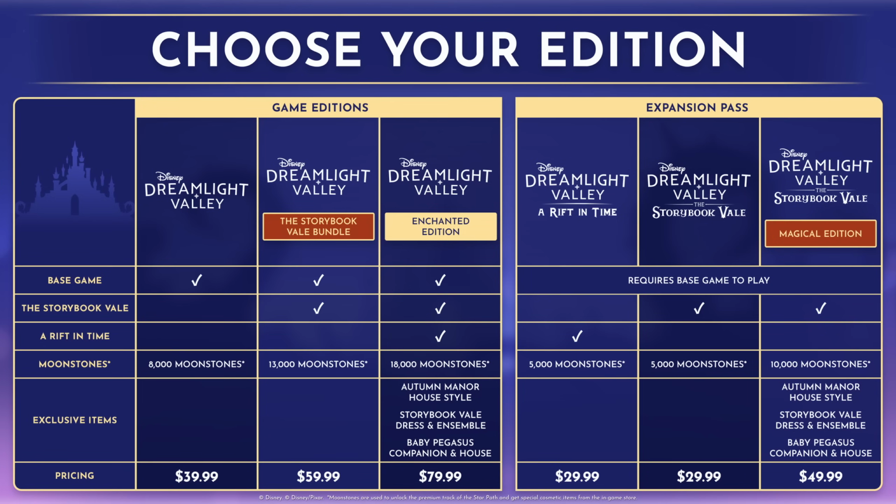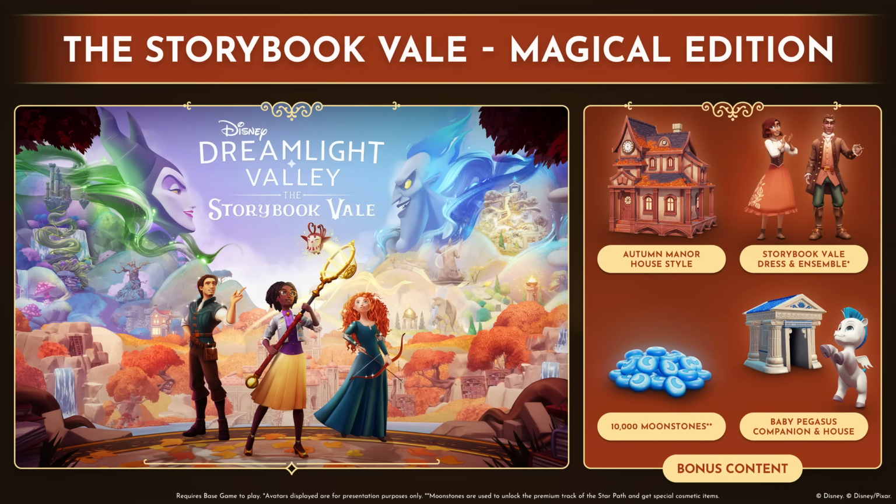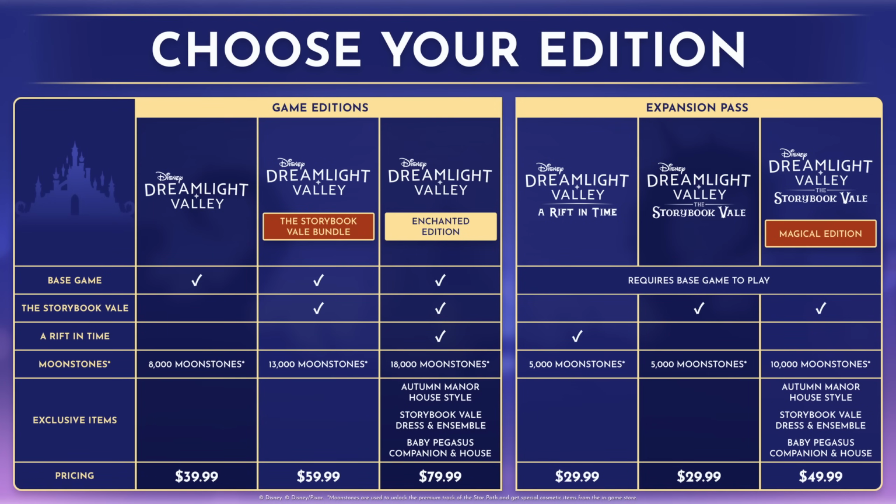However, there is also another version, which is called the Magical Edition. This one will get you the expansion. Of course, you need the base game as well. You'll get 10,000 moonstones with this version, and you'll also get a bunch of exclusive items: the Autumn Manor House style, the Storybook Vale dress and ensemble, and Baby Pegasus companion and house. Now, the Baby Pegasus is absolutely adorable. However, it is worth noting that this bundle is going to cost you $49.99. So that is quite expensive.